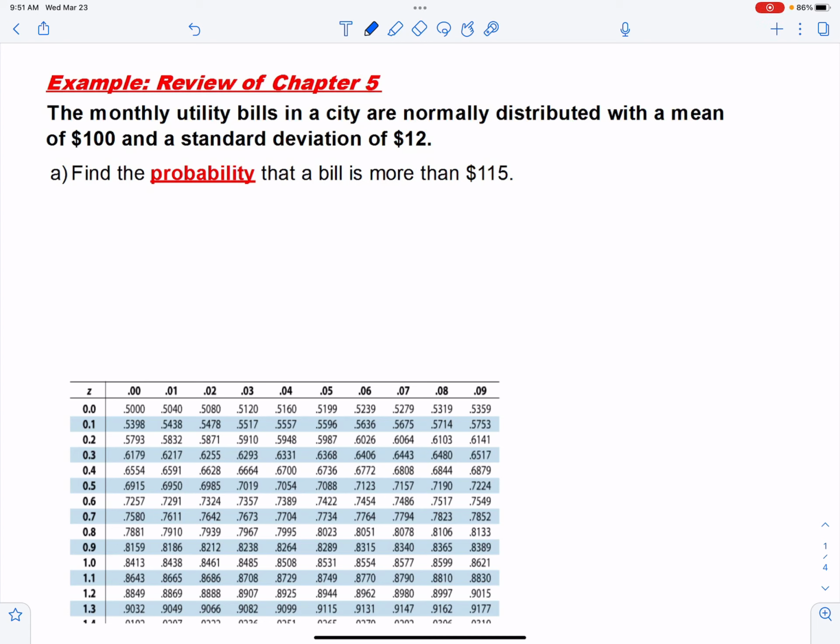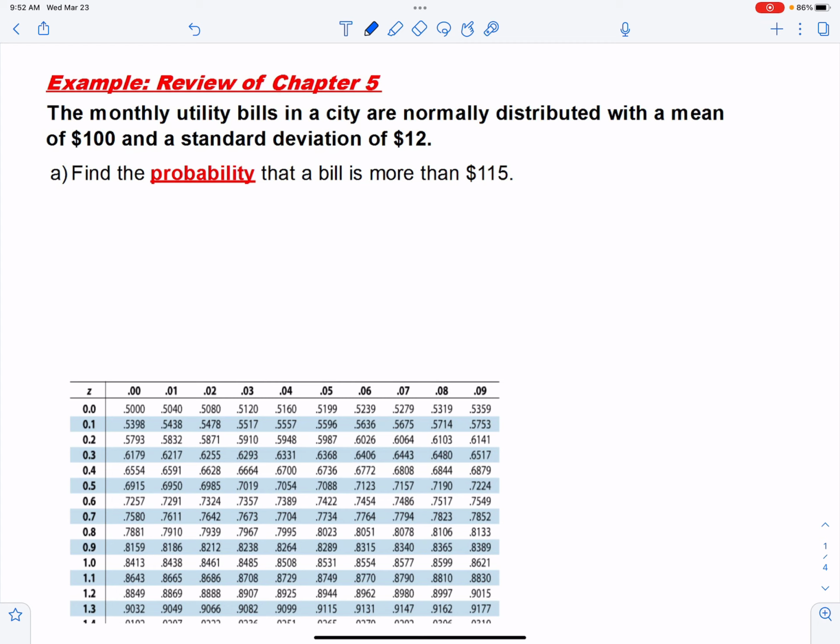Okay, so since we were not able to complete the review problems that I wanted to work through with you today during class, I'm going to post a couple of videos for you. In this one, I'm going to work through these problems using the table. And then once the power comes back on and I'm able to access Wi-Fi, I'll go back and create a second video where I show you the equivalent steps using StatCrunch.